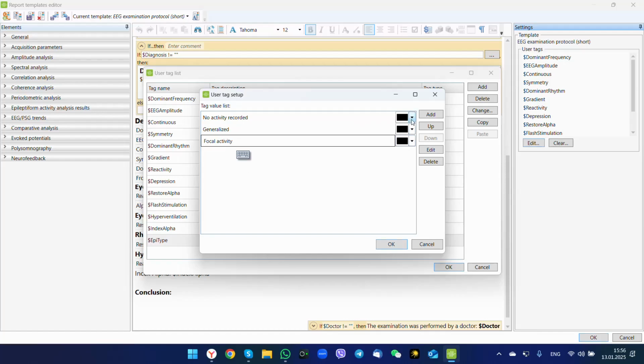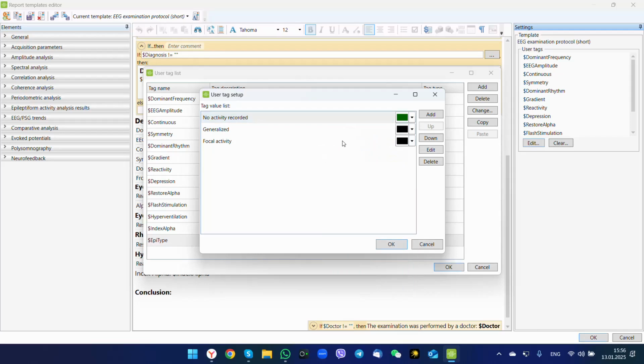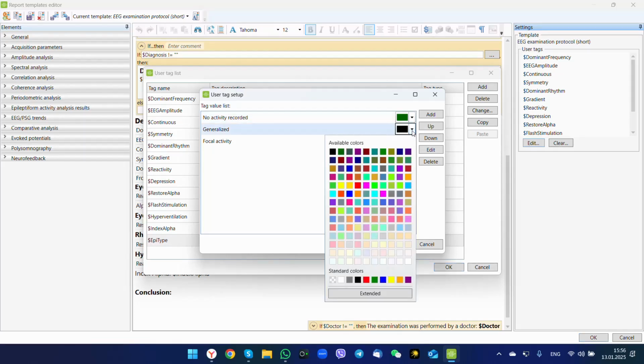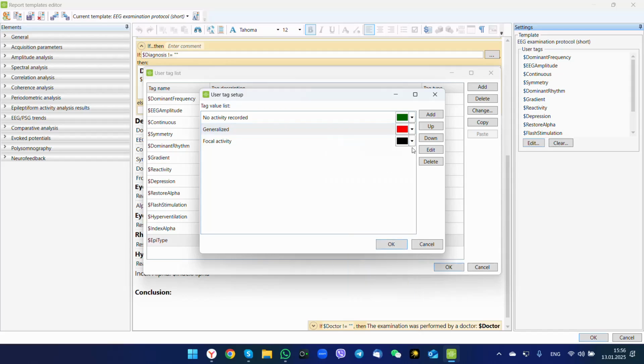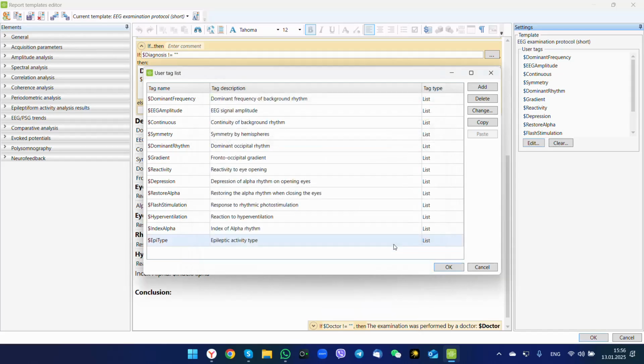And also here we can choose the color mark for each of our values. For example, if we have no epileptiform activity recorded, we can mark this text with green color. If we have generalized or focal activity, we can mark it with red. Okay. Now we have a new tag called epi type.